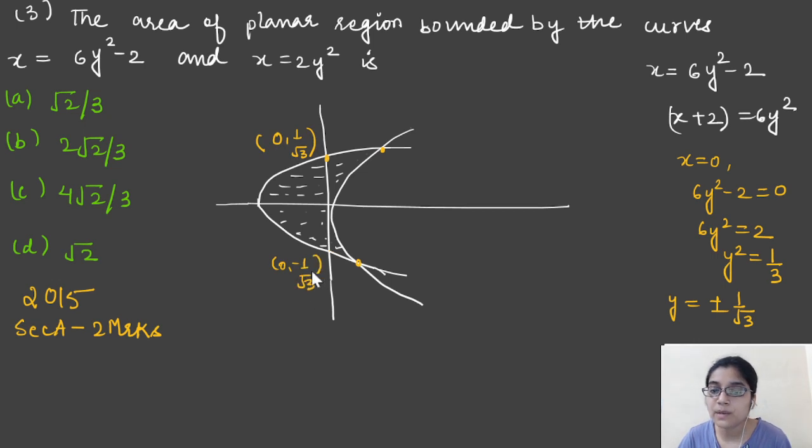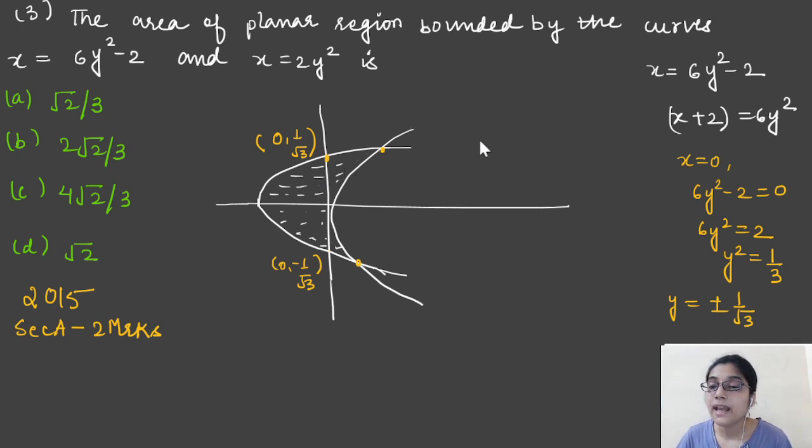Now you will be asking, ma'am, why are you calculating these points of intersection? So I am calculating it because once I find out the limits, I know I have to go from the bottommost point of the region to the topmost point. So in these 2 points, I have to know which is going to be the topmost, because this is freehand sketching. So sometimes we can make a mistake while drawing the curve, which one is a little bit on the lower side or which one is a little bit on the upper side. That's why I'm finding out the points to get clarity, to find out the bottommost and the topmost points.